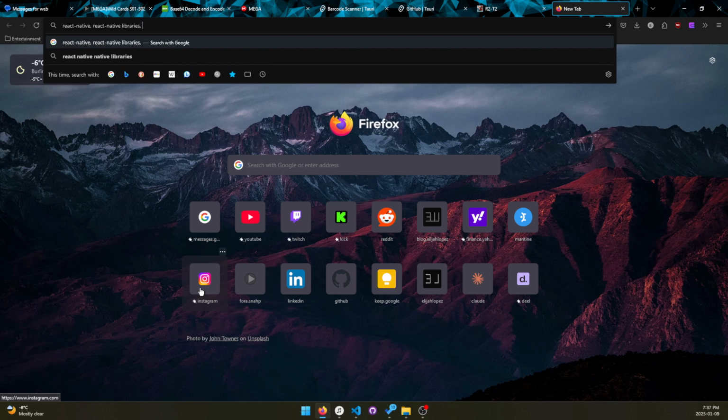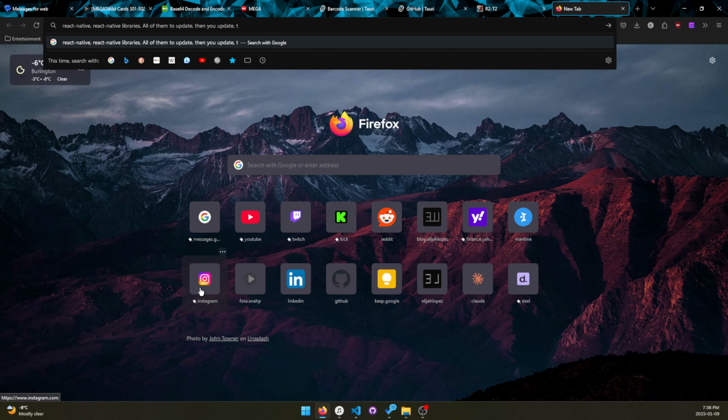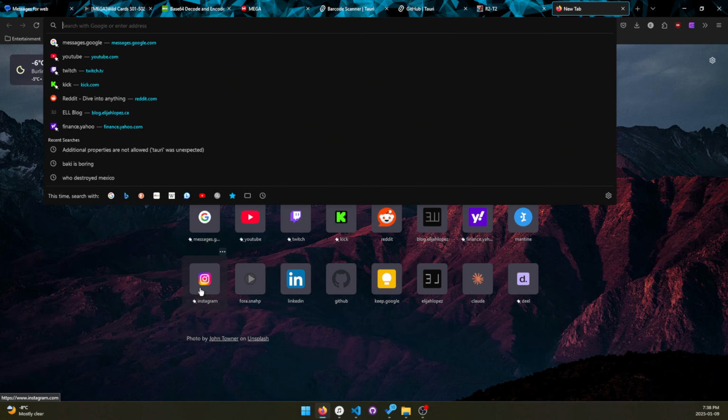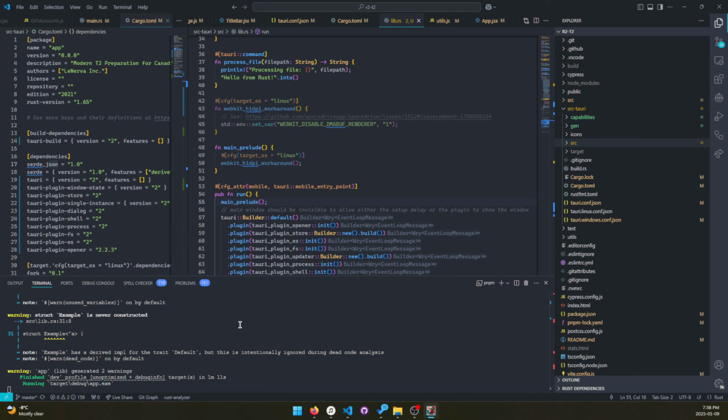Then you need all of them to update. Then you update. Then you migrate according to docs. High risk of bugs being encountered. That's essentially what happens in React Native. And I'm speaking from experience. That's not fear mongering. That's actually what happened to me.